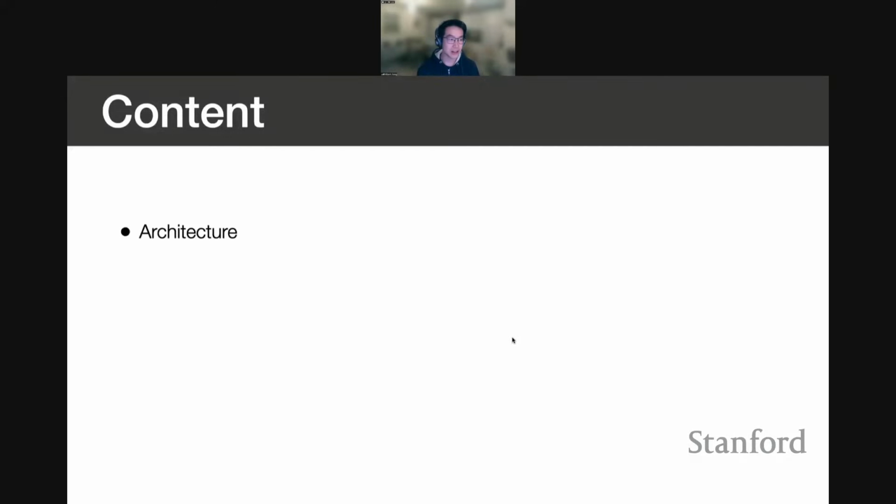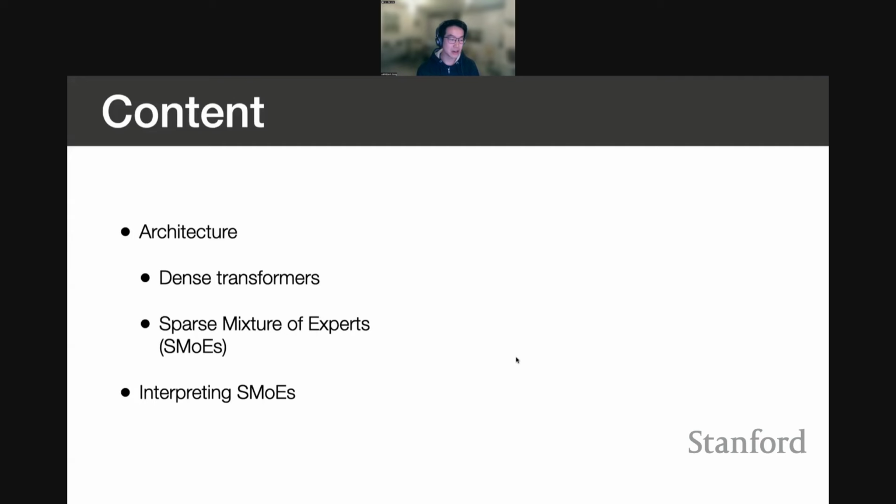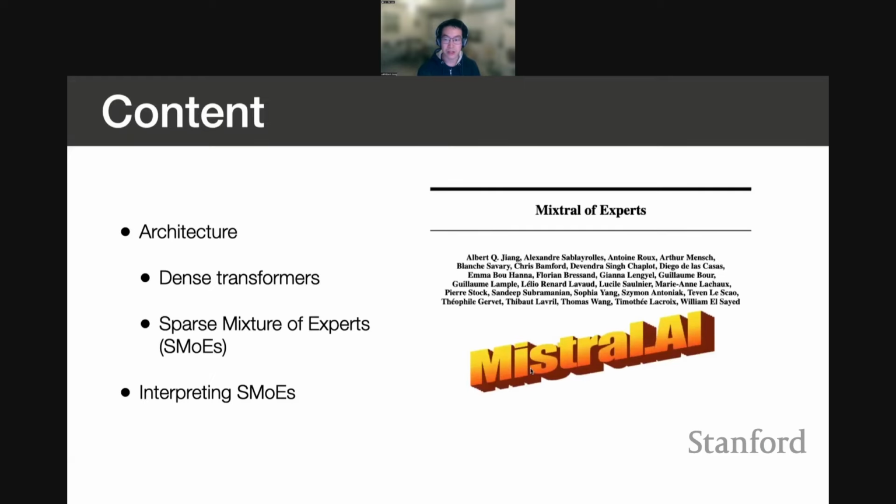So the content you'll be hearing today. First, I will talk about the architecture of first the dense transformers architecture, just to review, and also the sparse mixture of experts, or SMoEs. After that, I'll be talking about interpreting sparse mixture of experts models, and the majority of these slides will be based on the mixture of experts paper that we put out earlier this year in January. Throughout this talk, if you have any questions, feel free to raise your hand, and I'll be really happy to answer. Also, I'll be posing some open research questions because these things are really very much under research, and we hope that more research can be done on it so the open source community can really enjoy the benefits. Okay, let's get started.